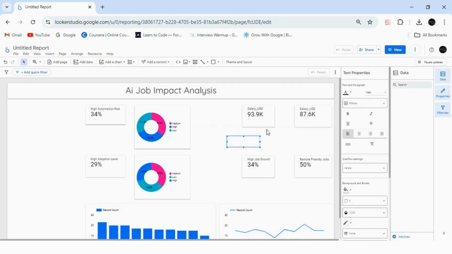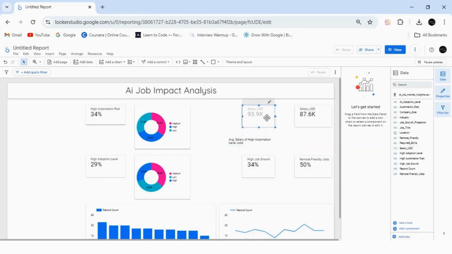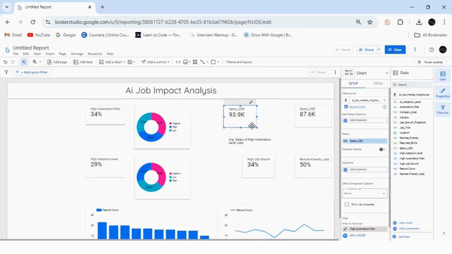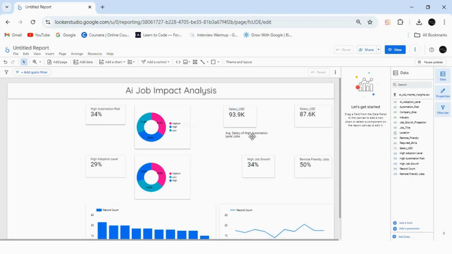I'm adding the text over it because I didn't want to see the title above it. I wanted to see it behind it, at the bottom. So I'm choosing the text and converting it to average salary of high automation level, and slightly dragging its size over there.